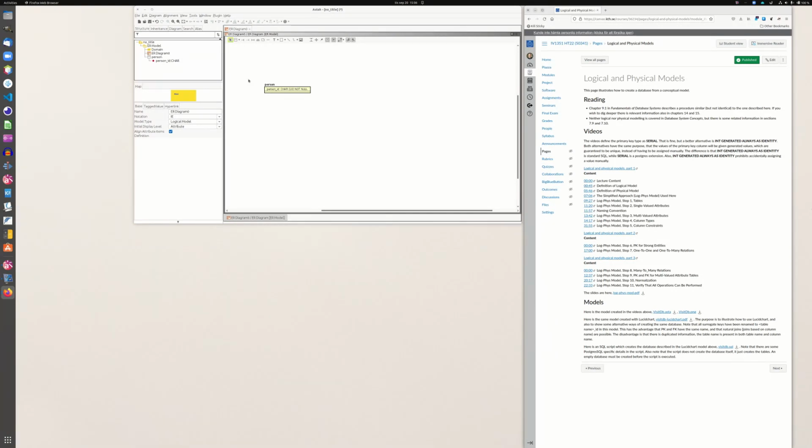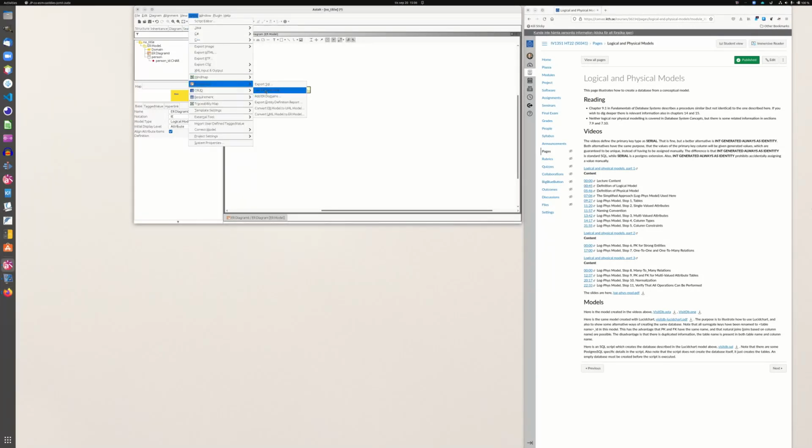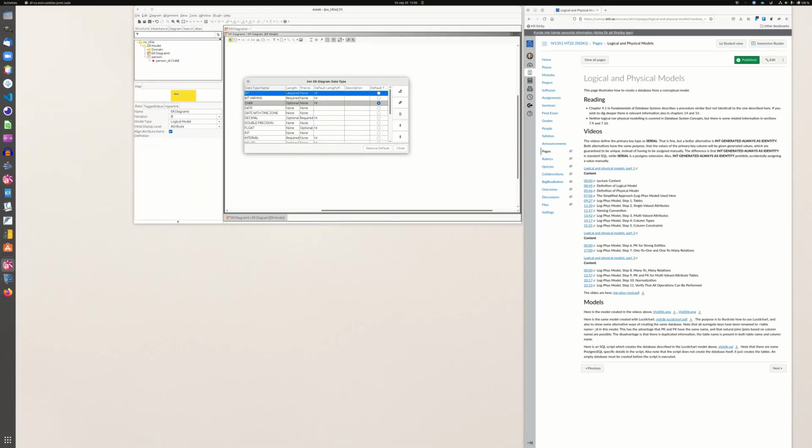Okay, and this thing I want to show you now is how to add new types to ASTA. So it can be done also here under Tools menu and ER diagram and set ER data type. And here we can add a new type. If we want to give a column a certain type and that type doesn't exist in ASTA, then we can add it here. And one typical case is for primary keys, which I will show here. So we haven't talked about primary keys yet in the lecture, but it will be explained later here.